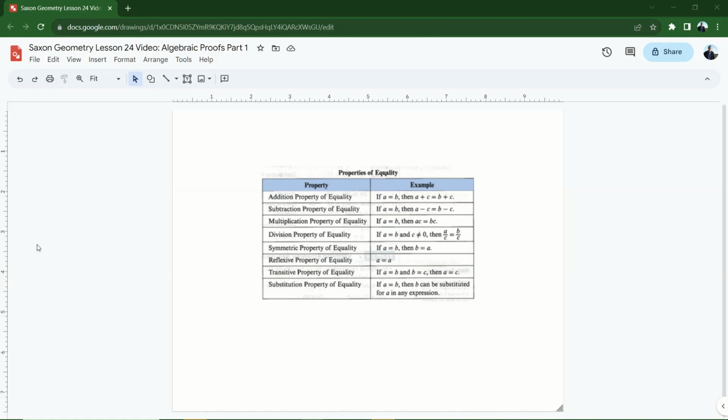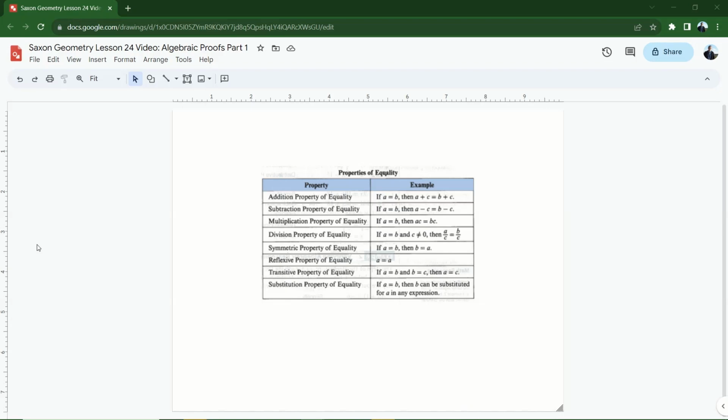There are a couple of things that didn't make the list but are also important. You should always remember the commutative property and the associative property. The commutative property says that you can add or multiply things, depending on whether it's of addition or of multiplication, in any order, and you'll still get the same result. Okay, that's the commutative property. The associative property says that you can associate things that you're adding or multiplying with each other and simplify them in any order.